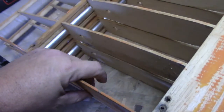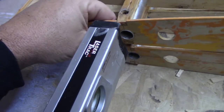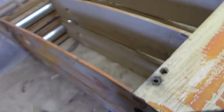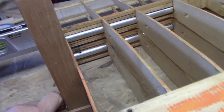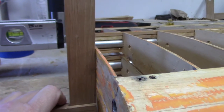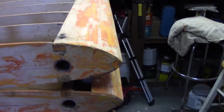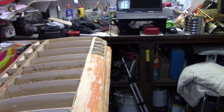So now, here's the other strange little issue I've got. If we line up the spars on both sides, so that the root rib is even all the way across, let me grab one of my little levels here. As we can see, if we've got good light, the root ribs are parallel with each other on the top. Now we look down the fuselage, and everything's even, and then as we come up, the top wing is actually angled back at the wingtip.